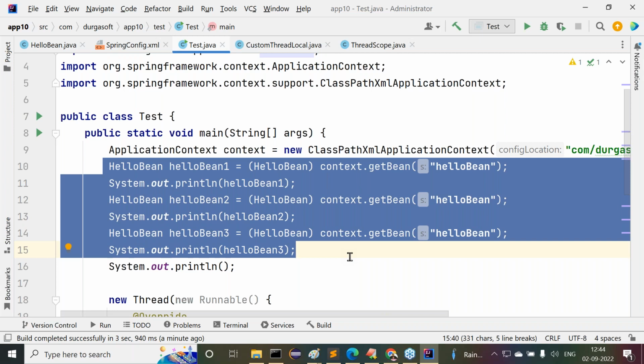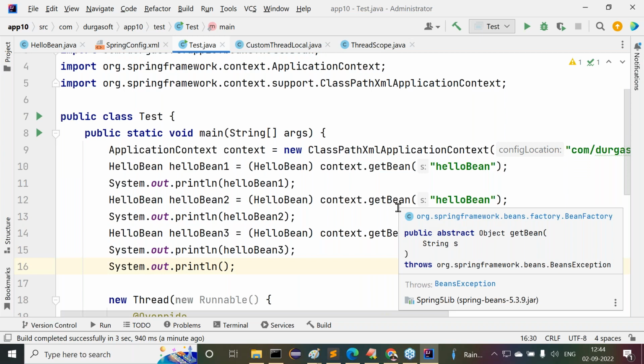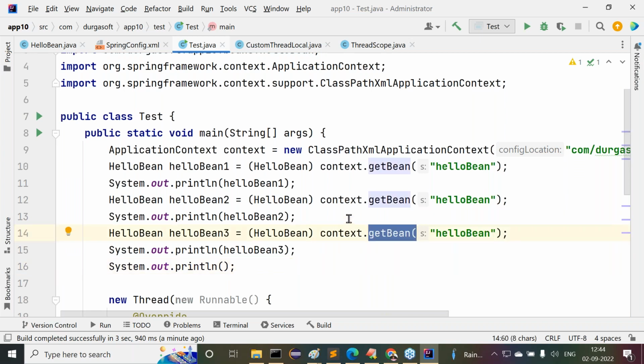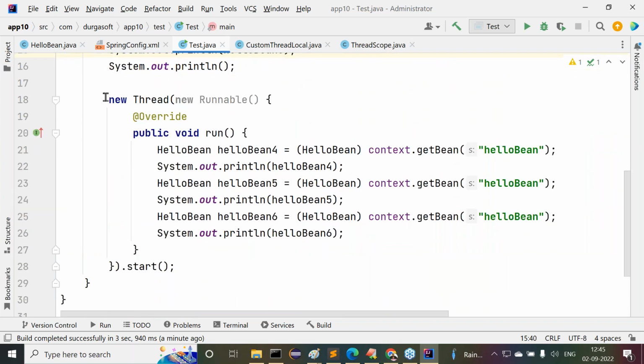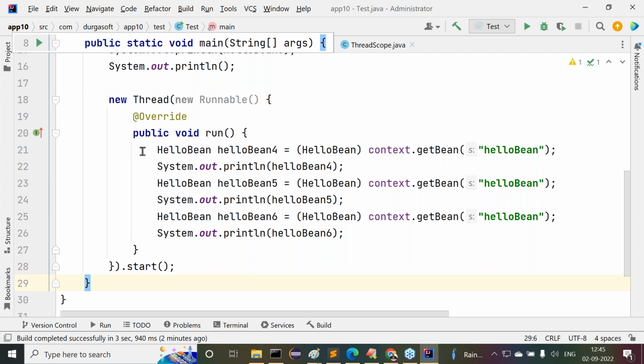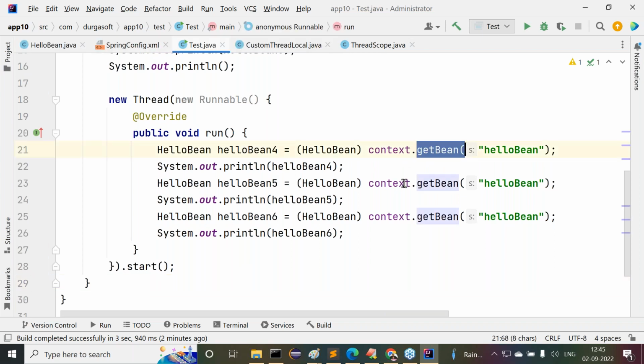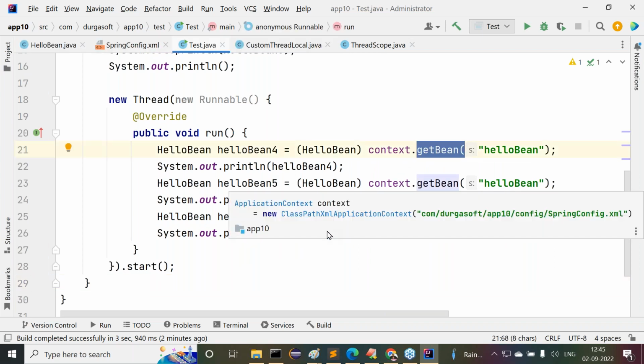Okay, good. The second time we call get bean, again it checks whether the bean object is available. This time it is available, so it returns the same. The third time we get the bean object by the main thread, it also checks whether the bean object is available or not. Available, so it returns that bean object. Okay, the main thread is fine. Next, the main thread executes the user thread, the child thread. When the user thread is executing and we call the get bean method, it is not the main thread. Now again we have to create a new scope object. Another scope object we have to create, and inside the scope object we again have to create the bean.